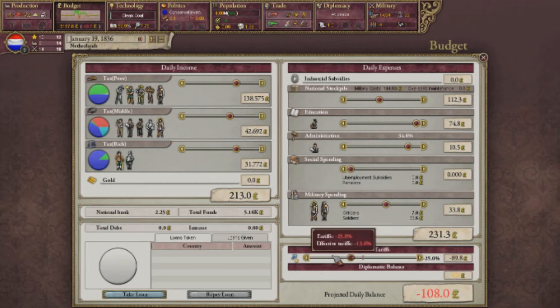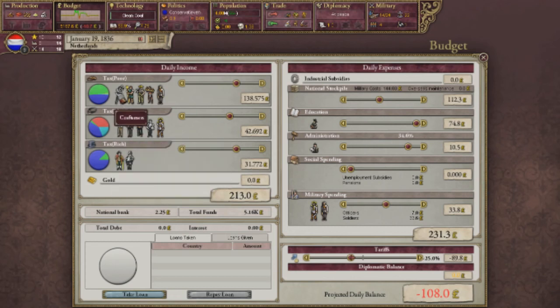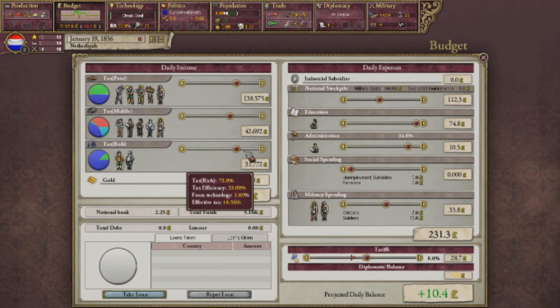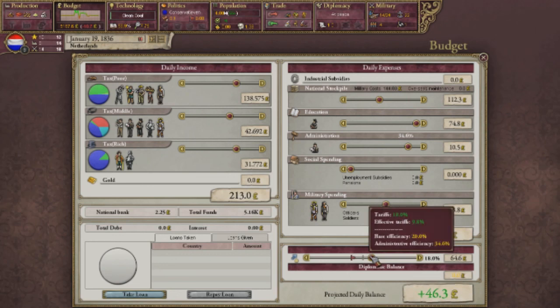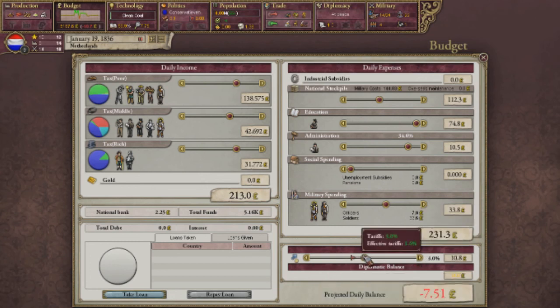Because when you go negative on tariffs, it increases how well your artisans are doing, and that's sort of a good thing, but you should want your craftsmen and your factories to be doing better than your artisans because they will be producing a lot more. And if you go too high, it'll also cripple your factories, because you're putting tariffs on all imported goods, and they may not be able to afford all of the materials they need to output, say, regular clothes or luxury clothes from their factories, and then sell those.